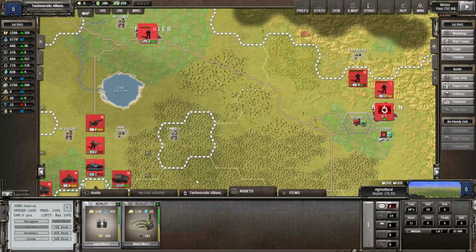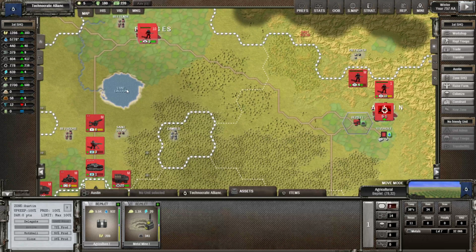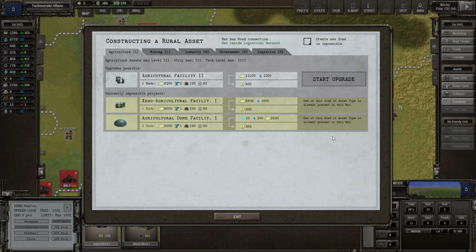Right, and then I think I want to expand this farm. We now have pretty much... Well, we don't have unlimited water, but we have a lot of water coming in. And we even have the ice mine should things become dire. So what we can do is expand this agricultural facility so that we can get a lot more food. Yeah, I think that's a great idea. It will require 2 machines. We have those. We have more than enough metal, and we have more than enough industrial points for that as well.